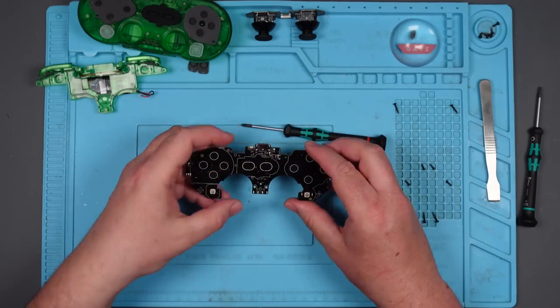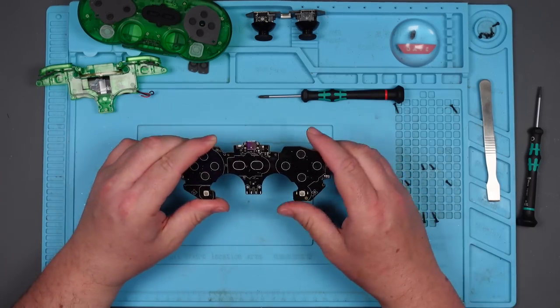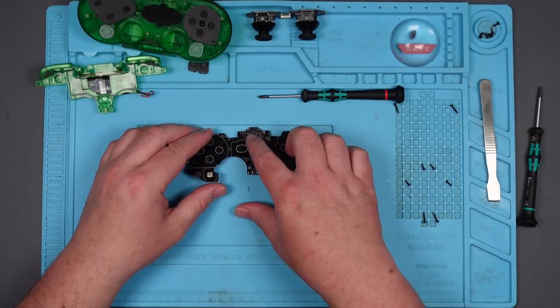Well, I don't know what to do now. I don't know if to just go straight for this port. Let's have a look at the port under the microscope. Let's see if we can see what type of port it is and if there's anything wrong with it.